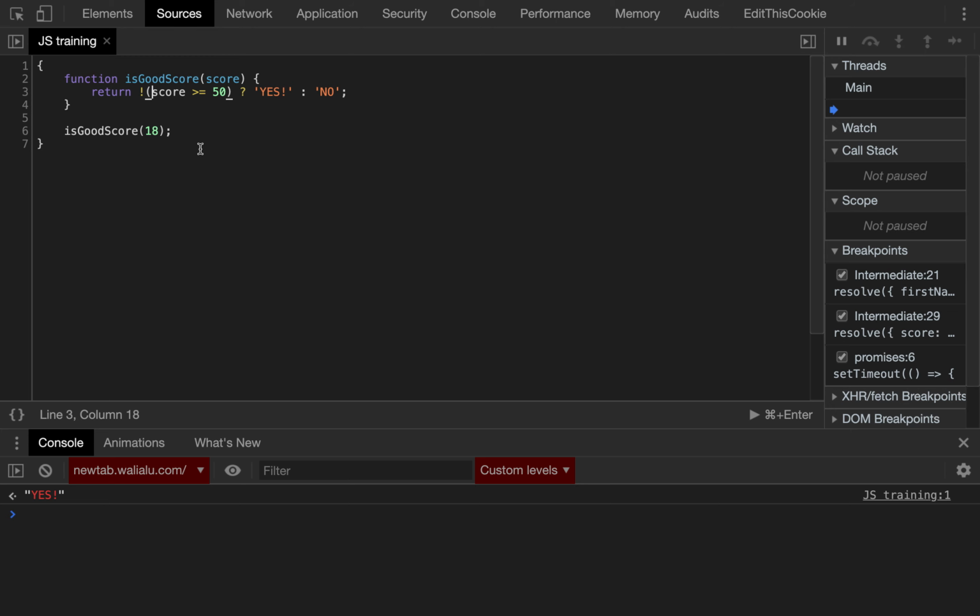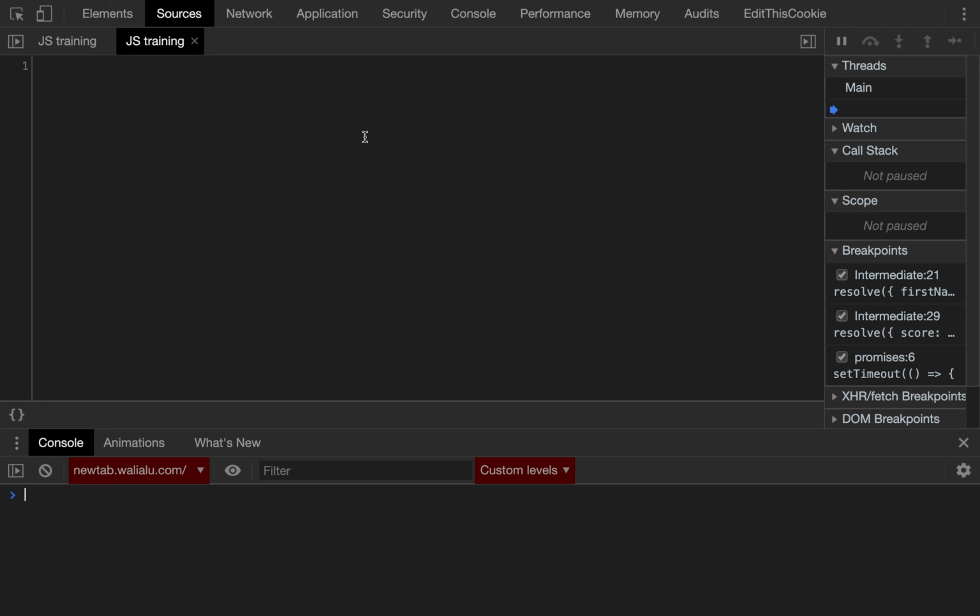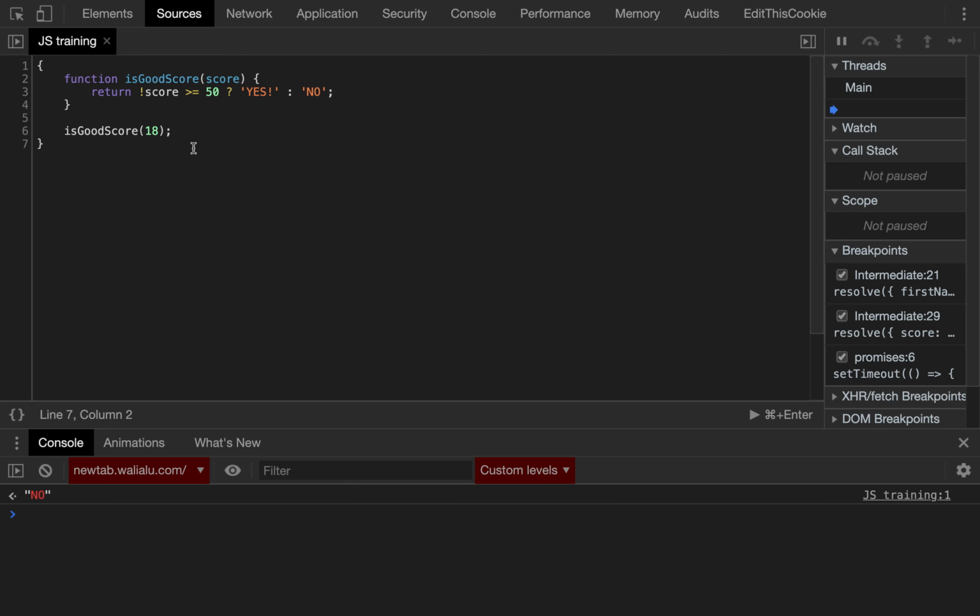It's very important to note that if we want to negate a condition, we should clearly surround or determine what's the scope of the negation. So, for example, what happens if we don't have the parentheses in place? It looks like the result will be the same, but it won't be the same. So, for example, in this particular scenario, it doesn't work as expected, right? Because 18 is not a good score, but because we are negating it, it should return yes.